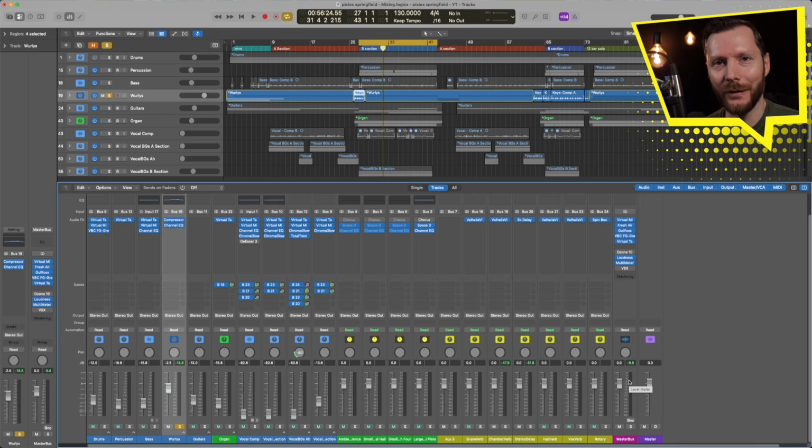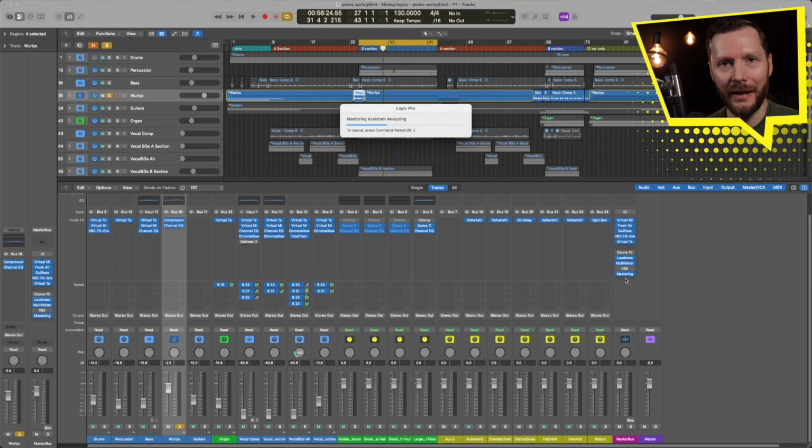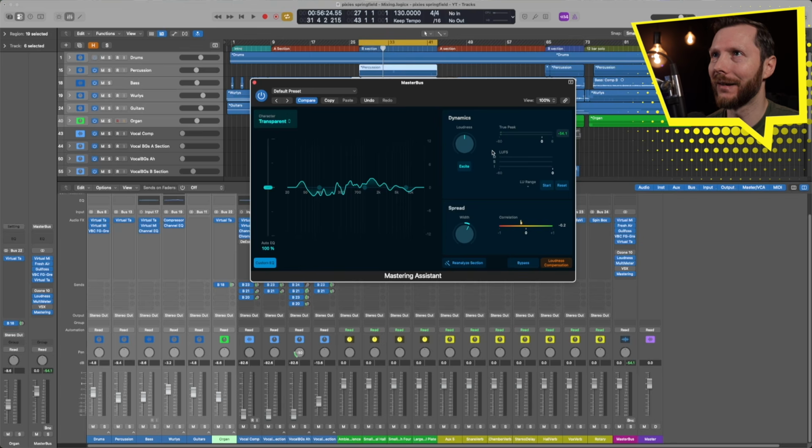And mastering isn't the focus of this video, but one thing you can quickly do to bring the level up is just hitting the mastering button in Logic, which will bring up the Mastering Assistant, and it'll analyze your track and add some gain in using this loudness section. If you want to learn more about the Mastering Assistant, I've got a dedicated video on that I'll link to.